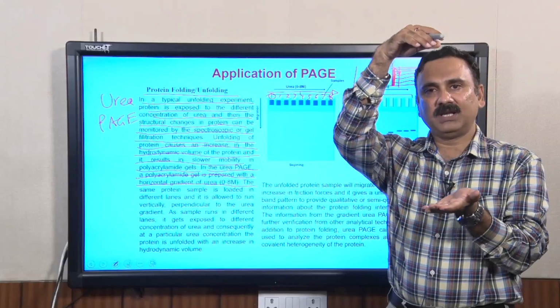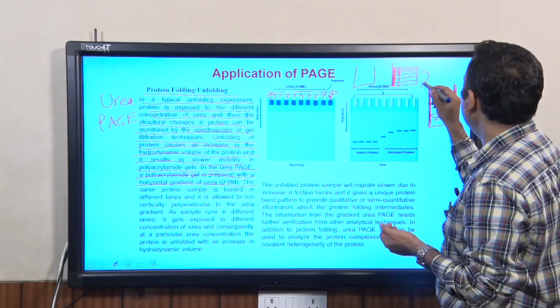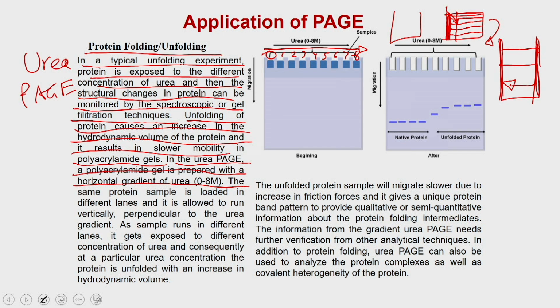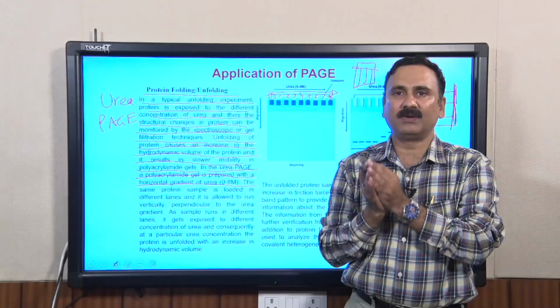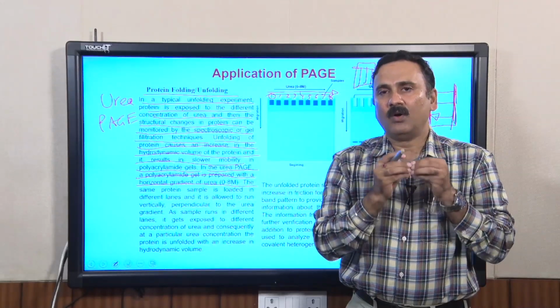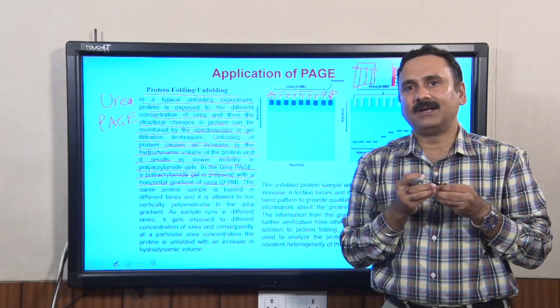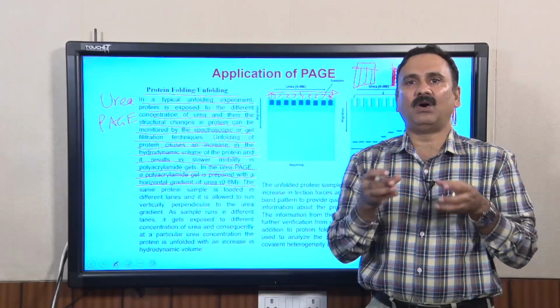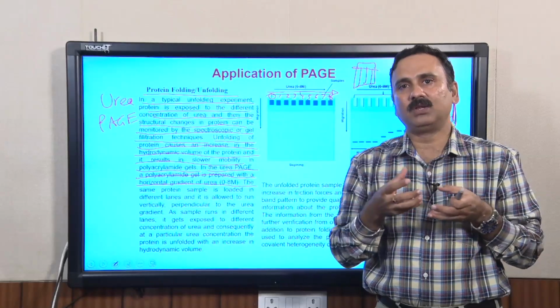Once the resolving gel is done, I rotate it again, so it is in a vertical direction containing the urea gradient like that. Then I remove this glass blockage, put the stacking gel, and then load my samples, which already contain different amounts of urea. So, you incubate your sample in different amounts of urea. Urea is going to open the structures, and as a result the molecular surface area of the protein molecule is going to be higher.